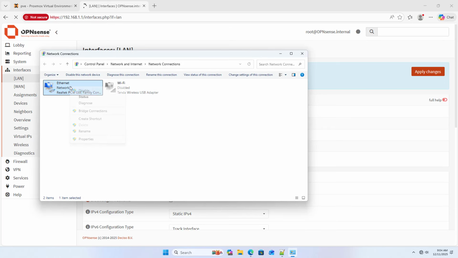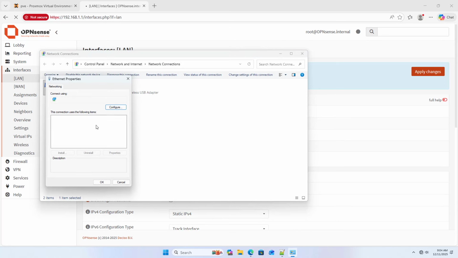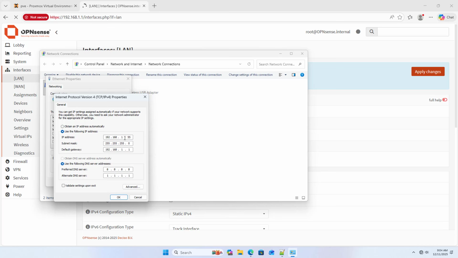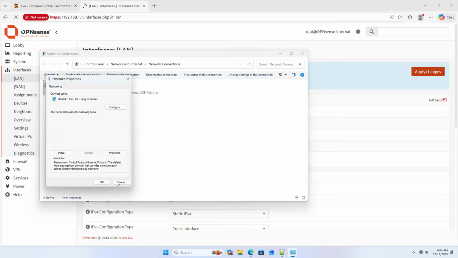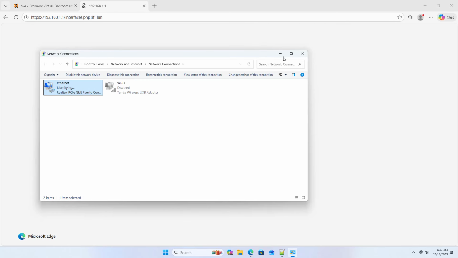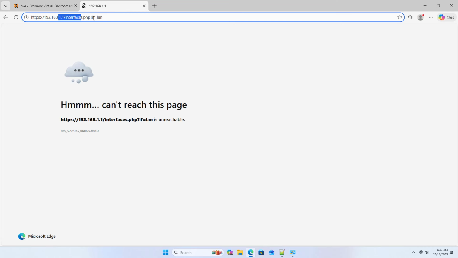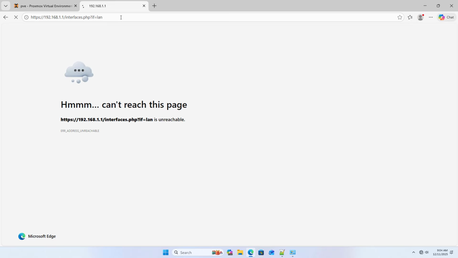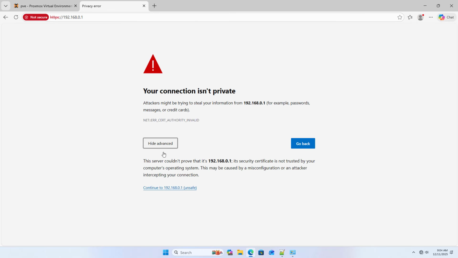Change the static IP address on this computer. The computer, Proxmox, and OPNsense are on the same subnet. Log into OPNsense using the new IP address.